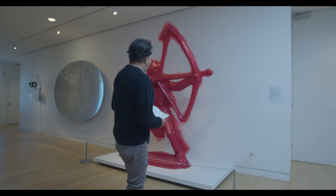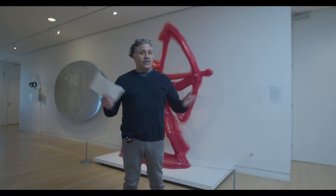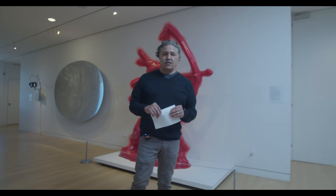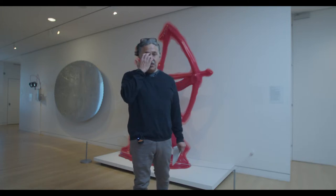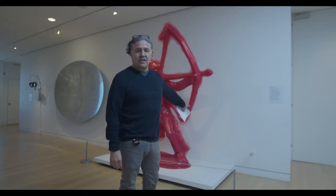I'd like to get into why I found this piece of art particularly moving. There was a lot of beautiful art here in the Crocker — you have to come in and see it — and there'll be specific pieces that speak to each one of us. Isn't that really the nature of art? You'll find a piece that speaks to you personally. That's what this piece does for me.